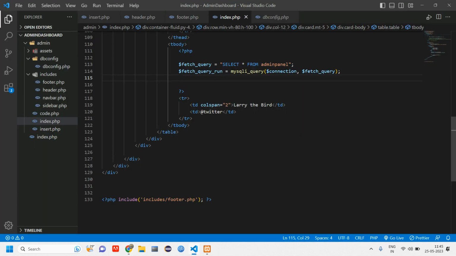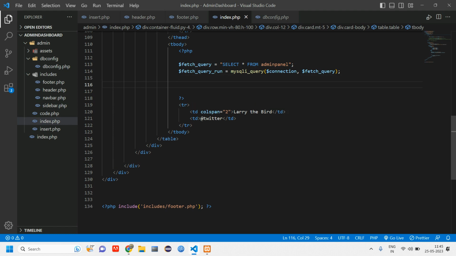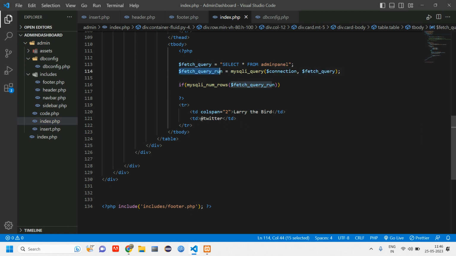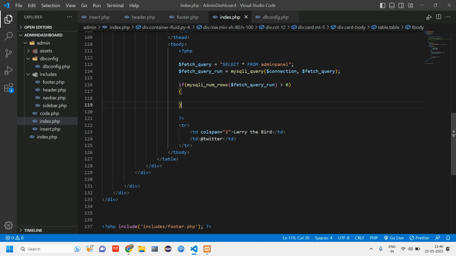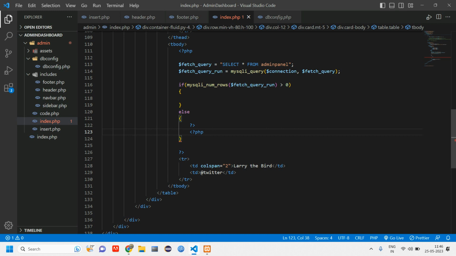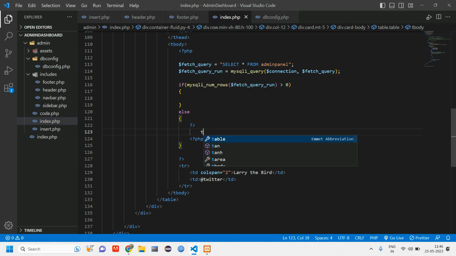So if we have the data, we are going to use a foreach loop and get the data. If there is no data, I mean if suppose the table is empty, we'll just display a message telling the table is empty. So for that, what we are going to do is, using an if condition, if dollar, I mean cut this, if using mysqli num rows of this variable is greater than 0, which means if there is data present, then we are going to use foreach loop. If there is no data, we'll be using else. In else part, just divide, cut, open, and here just give it in a tabular format itself and write td, give a colspan is equal to, give this as 4 or give it as 5, and here you write no record found.